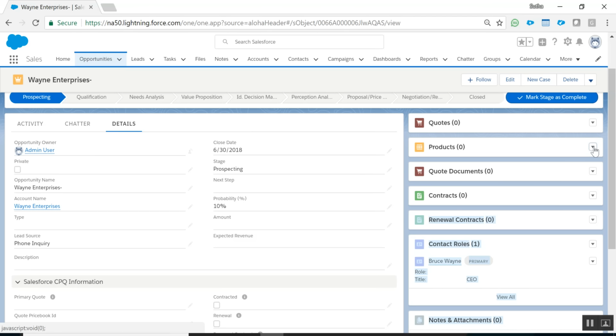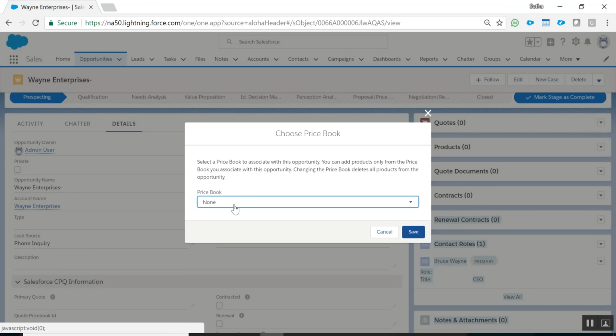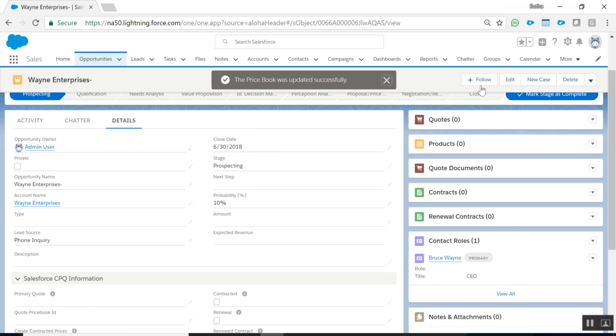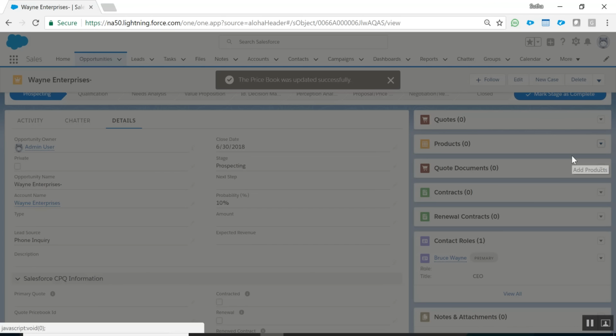So we're going to click right here, and we're going to choose a price book. So remember, I'm going to choose the standard price book that's in Salesforce. So I'm saying all my customers are going to get the standard price book value. So there's not going to be a difference in prices, but if you had different price books, it would open up in this drop down right here. So I'm going to save this price book, and now I'm going to start adding products.